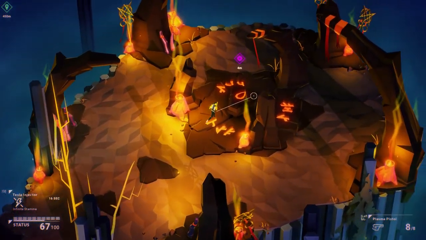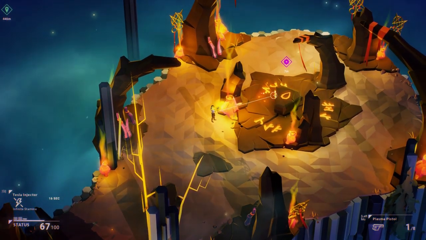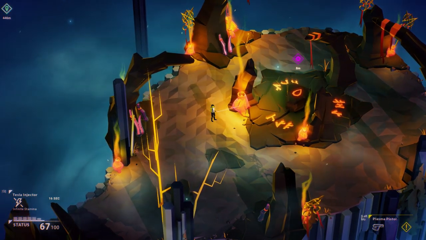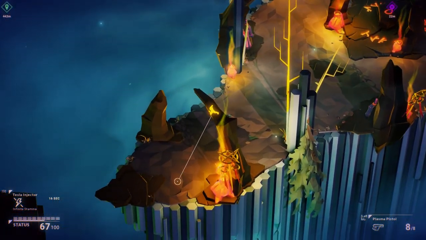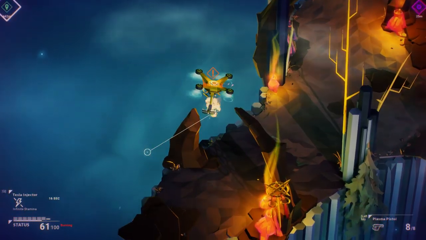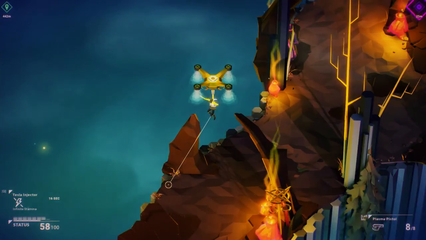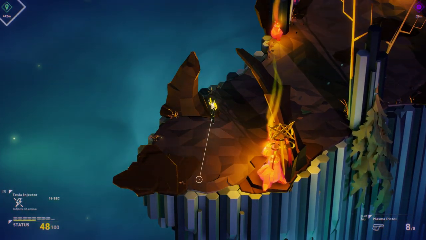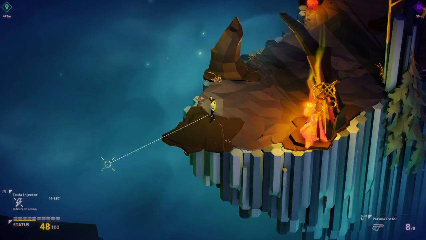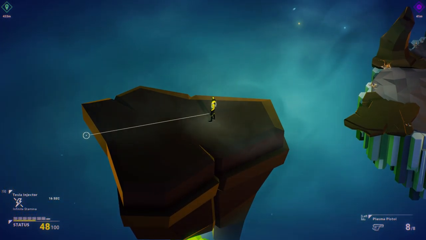Wait, if this is a blood altar, what do you do then? Can I just shoot it repeatedly and then it'll eventually, like, no? Fine. Okay, then. Does this work? Oh, no. Okay, so that doesn't work that way. Yep. There we go, right.